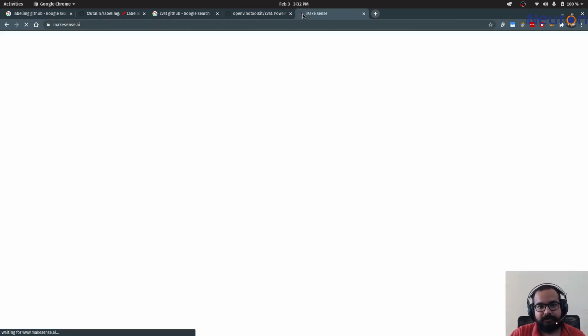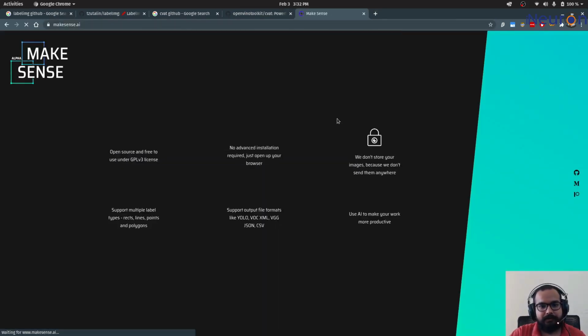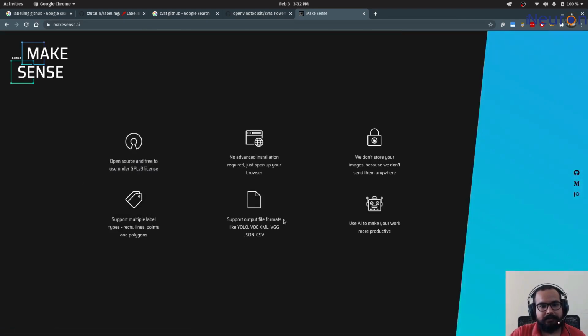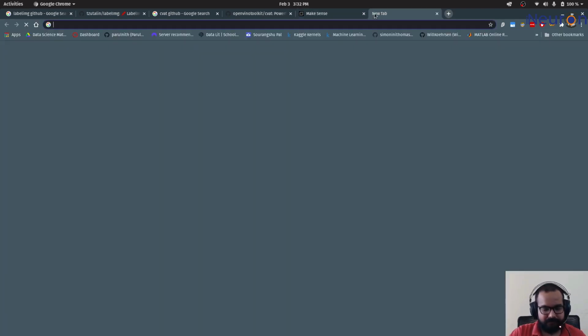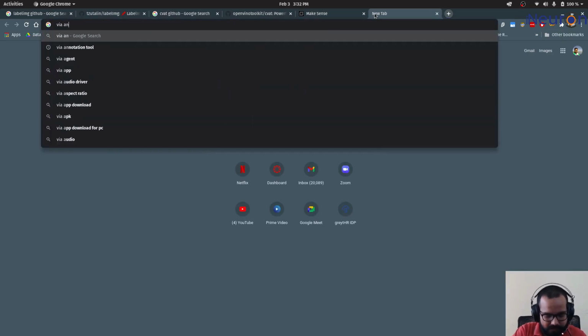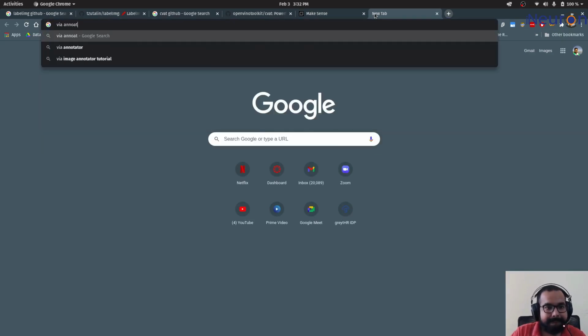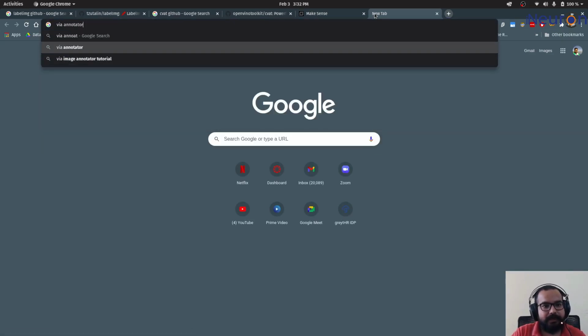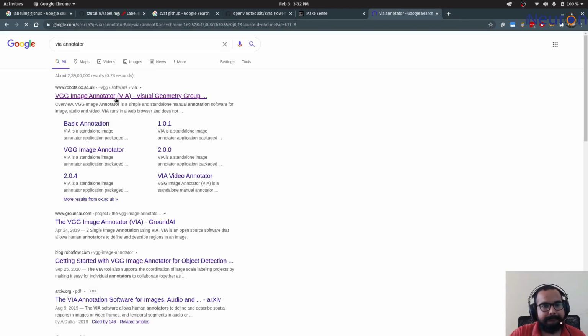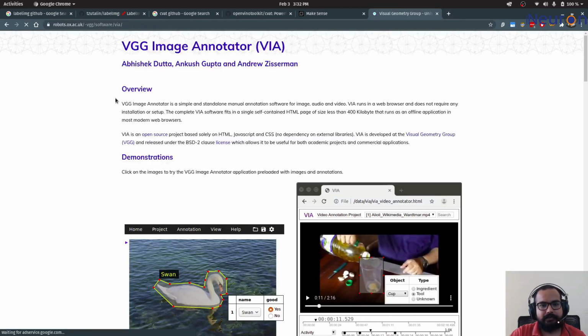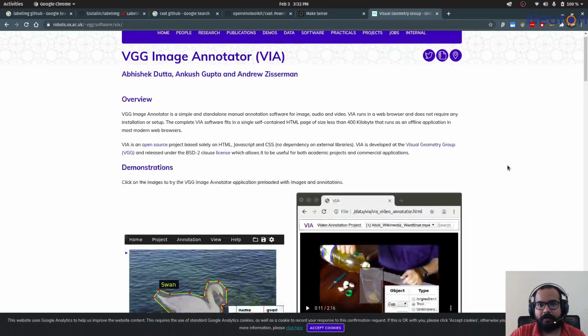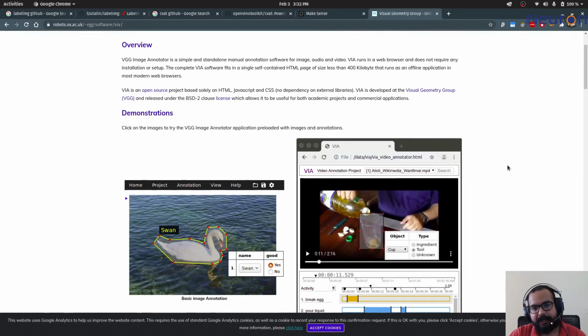It's an online browser tool that you can use. There's another very famous tool, the VIA annotation tool, VIA annotator. Using this tool also you can do your annotation. Right now I was using only labelImg, but you can use these other tools also.